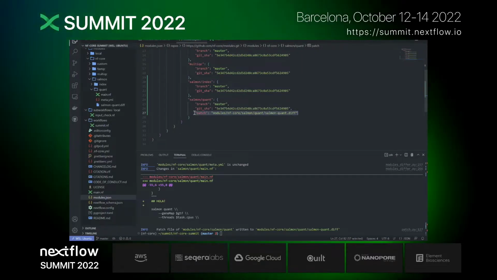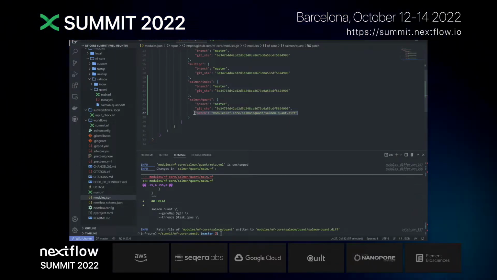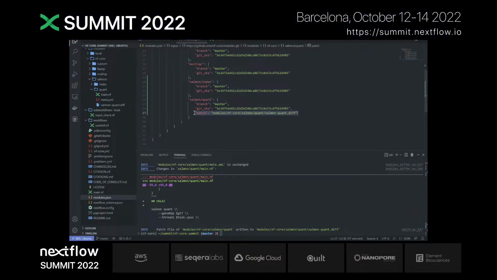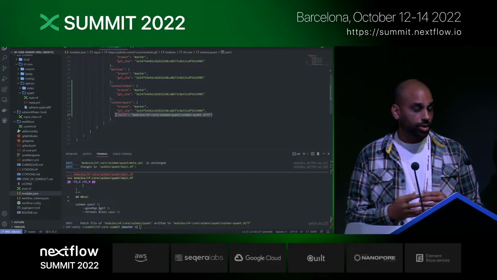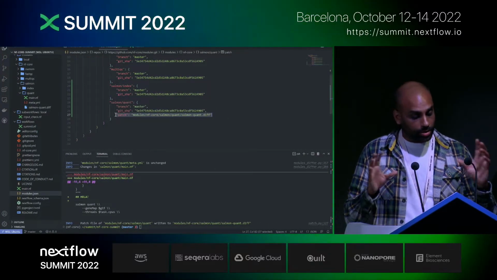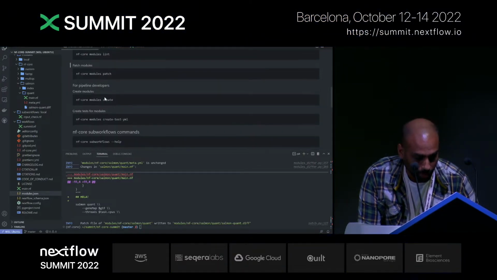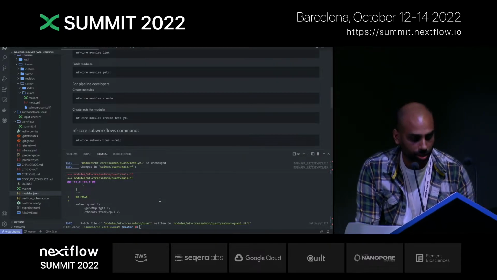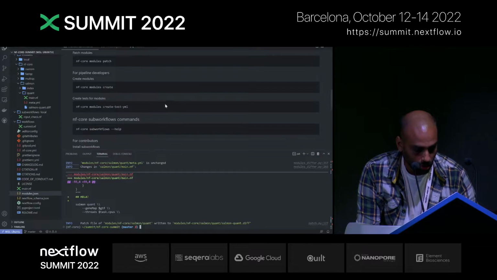So now you can install NF core modules from wherever they want. You can make minor amendments if you need to, and have them being tracked as patches. When the module gets updated, the same patch will be applied. And so again, it means that you can really add your own bits to NF core modules if you like. You can change things, and it gives you a lot more flexibility that way. So that's basically how you can interact with some of the core modules commands within a pipeline context.